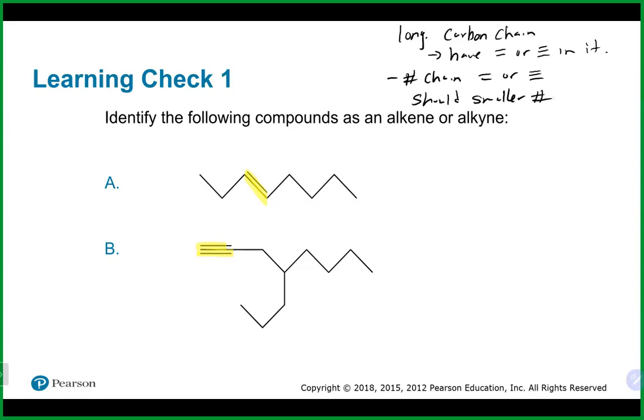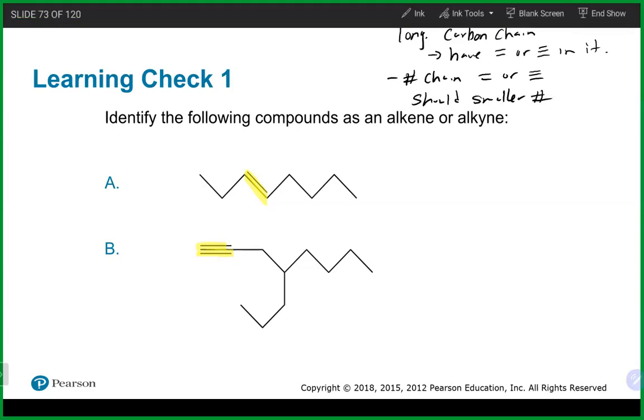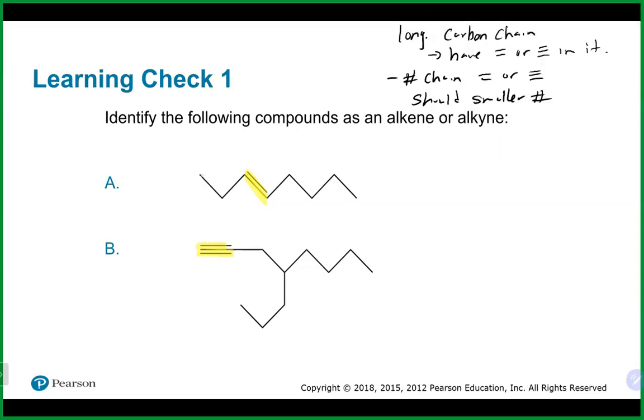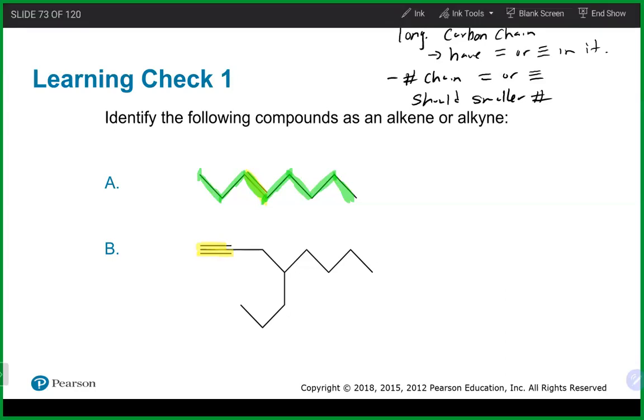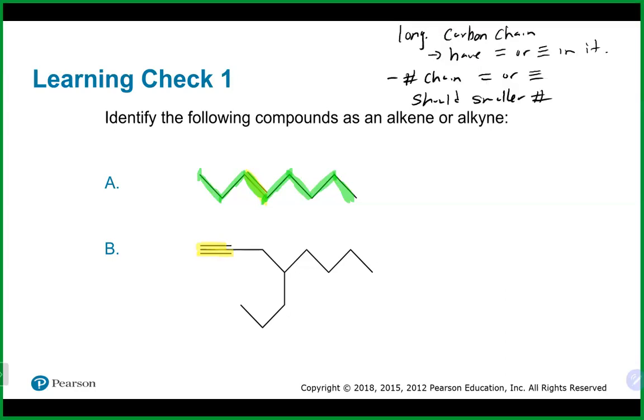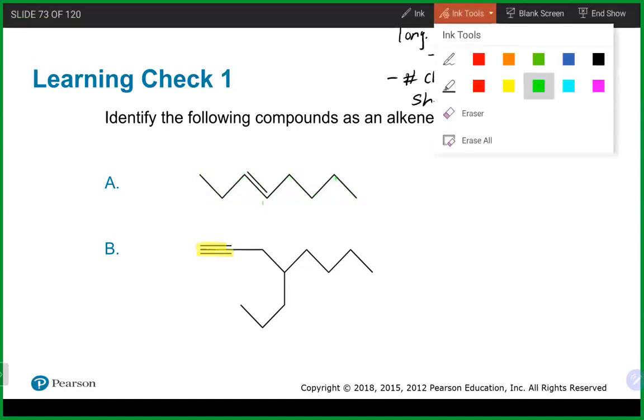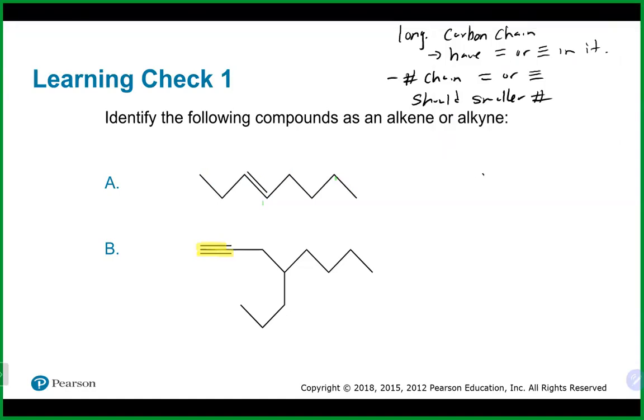So let's talk about that here, looking at this one. Here we have 1 carbon, 2 carbons, 3 carbons, 4 carbons, 5 carbons, 6 carbons, 7 carbons, and 8 carbons, if I counted that up right. So 8 carbons is based off of octane. And our 8 carbons that's based off of octane will now become octene, E-N-E, because it has a double bond.